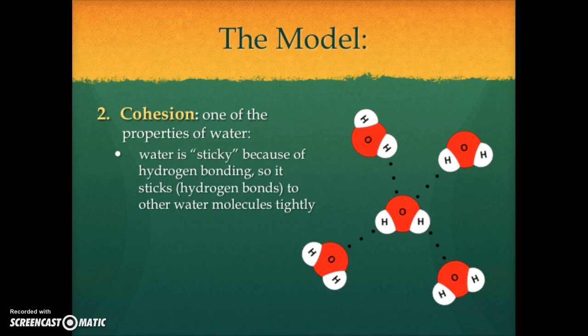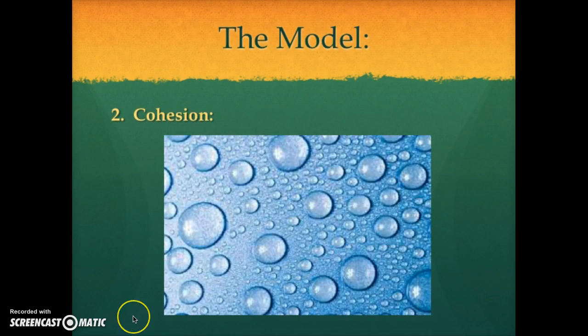Quick side note. The hydrogen bond isn't actually a bond. It's a really strong attraction, so this bond can be broken easily with temperature, which is important when we talk about evaporation and what allows transpiration to happen. This is why we get bubble-like shapes to water droplets. The water molecules don't spread out in an even layer on this surface. They are as close to each other as possible, holding hands tightly.